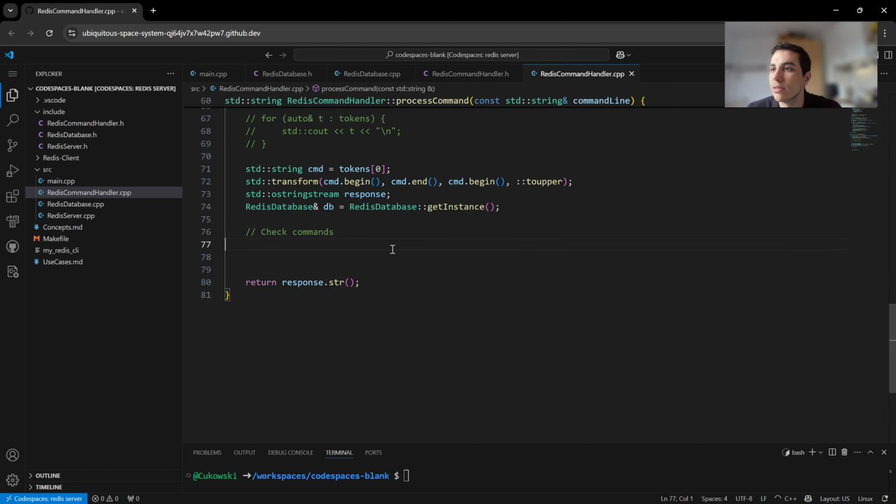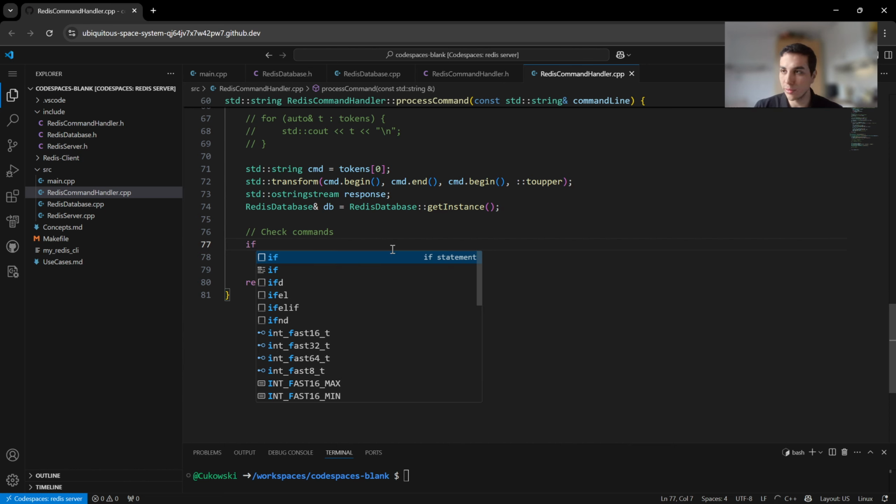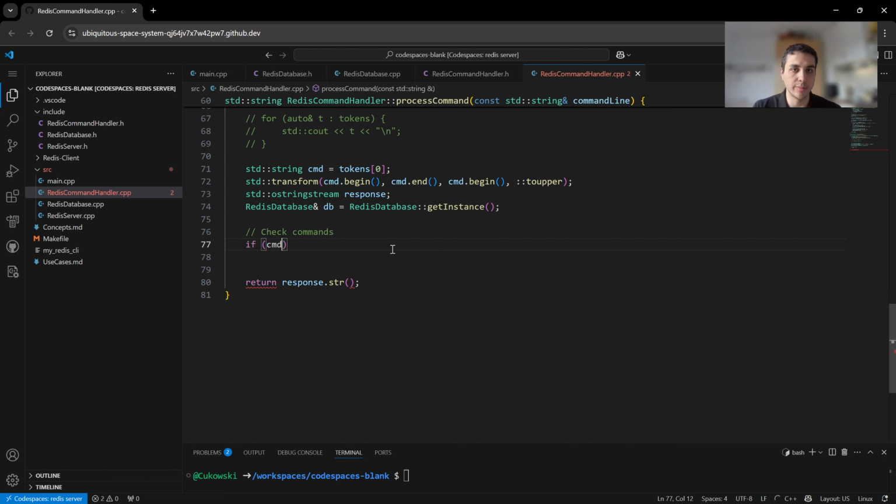And we can have our first command saying if cmd equals ping, response will be plus PONG, return new line.